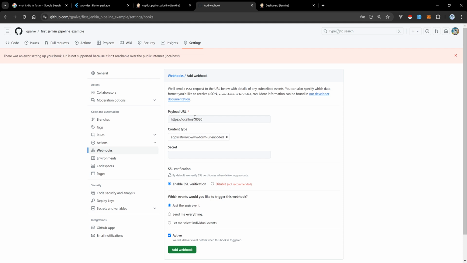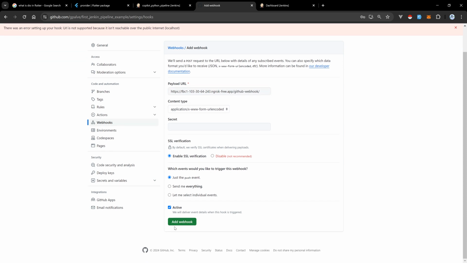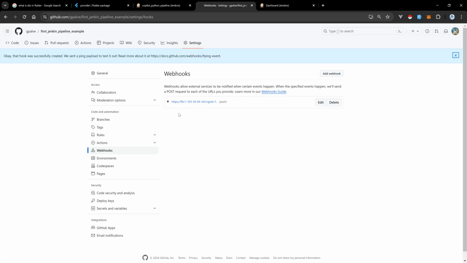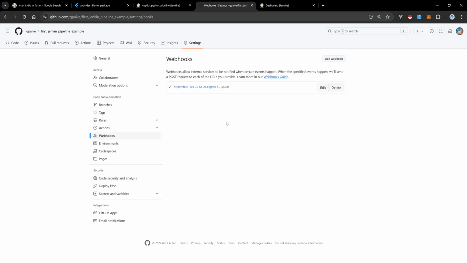Now go to webhook once again. Here you paste the URL and write github-webhook/. This is the endpoint where the GitHub webhook will be applicable, and now you click on add webhook. So you can see the check mark over here. If you refresh, you see this green tick, which indicates you are now ready for automated triggers.